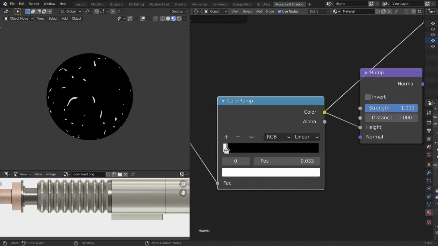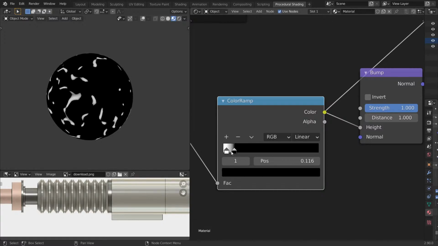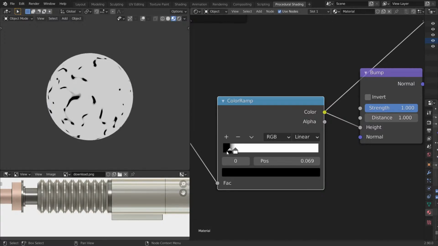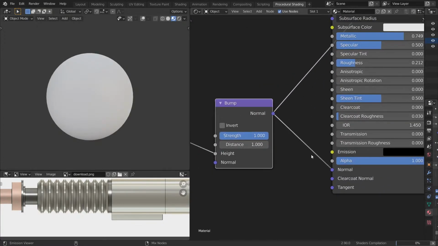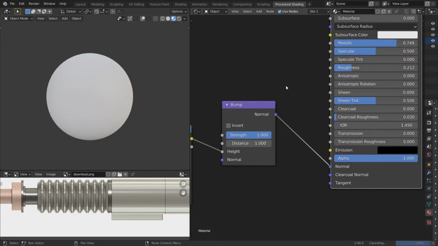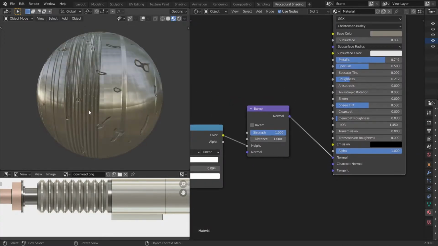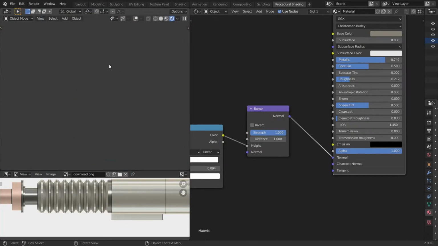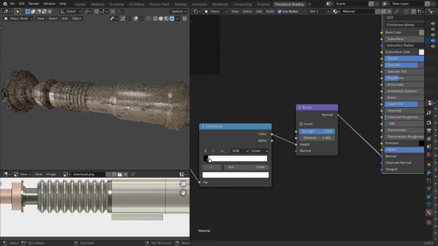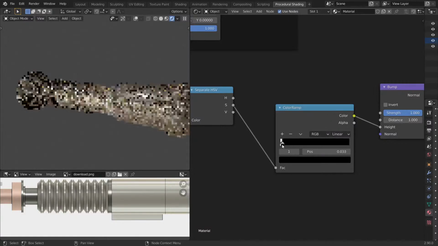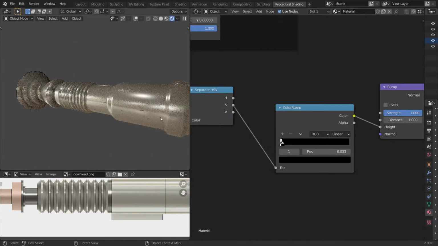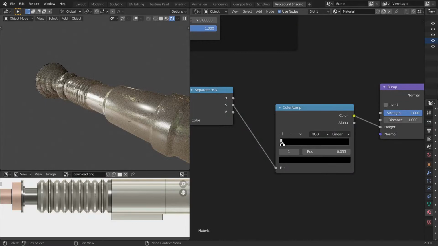There you go. Dense. Somewhere around there, yeah. Now, let's look at this in vector displacement. I wish it looks good. There you go. Yeah, it's too many cracks, so I think I'll soften this a bit and decrease the size, I guess. Yeah, not too much, not too less.